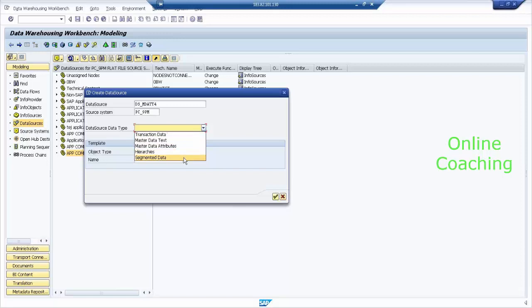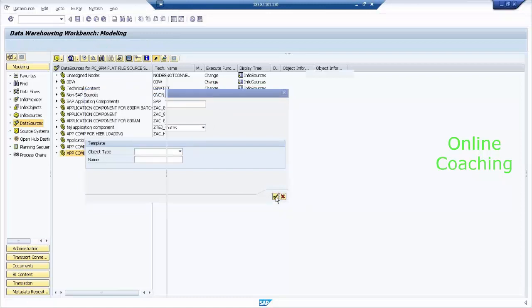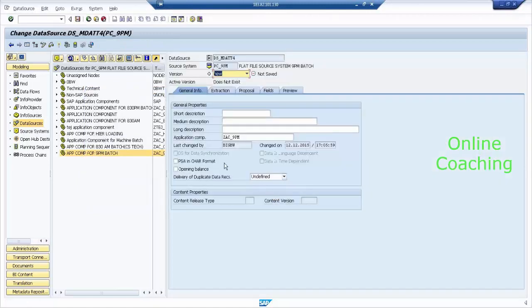I have a list of options here: transaction data, master data text, master data attributes, hierarchies, segmented data. But what type of data are we loading now? We are loading master data attributes, so you have to select that. Now click on continue. So this type of data source is going to accept only master data attributes. This is what I set up. Now it's going to ask you, please enter description. Data source for master data attributes.